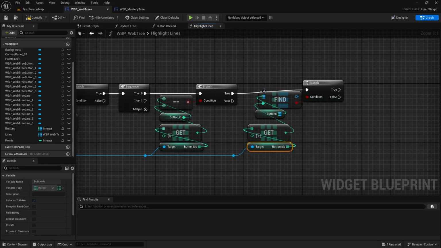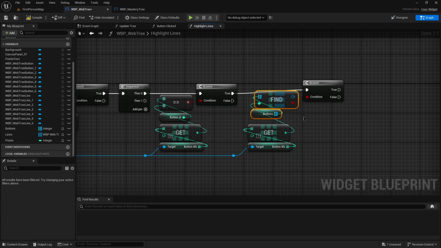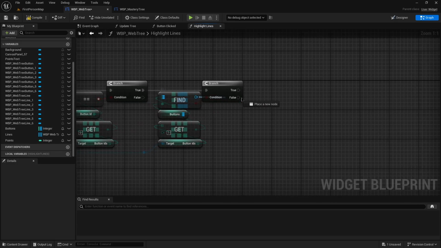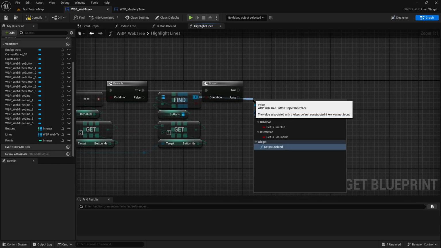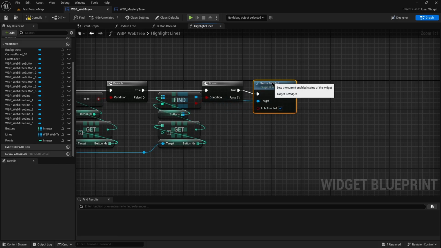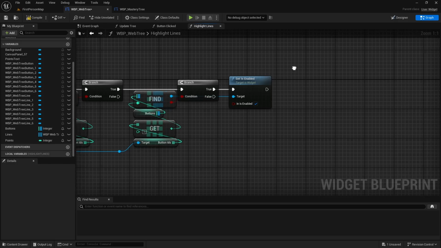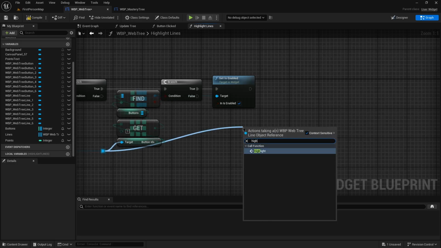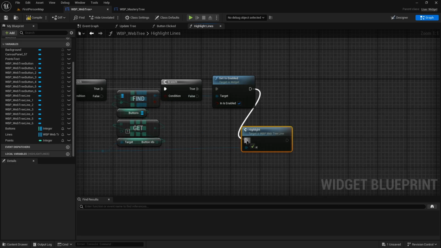We'll then take that button and set is enabled to true. They're initially disabled so that you can't click them before you're able to. This is effectively the check that works for that logic. And then lastly, in that scenario, we also call highlight on the line itself.